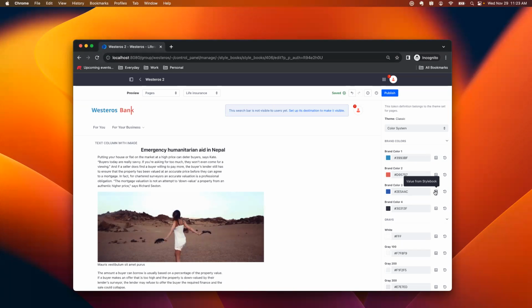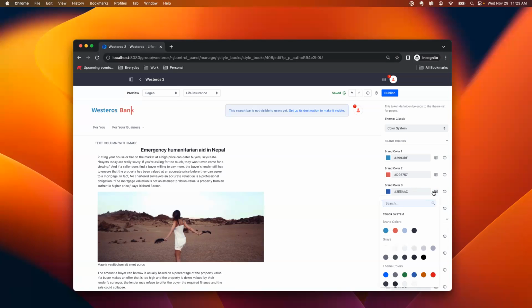But I've already made some changes to some of the display templates, kind of spoiler alert to save time, and I've got them to where they'll just use brand color 3. So I'm going to cheat a little bit and just choose the white from here. And so that matches.